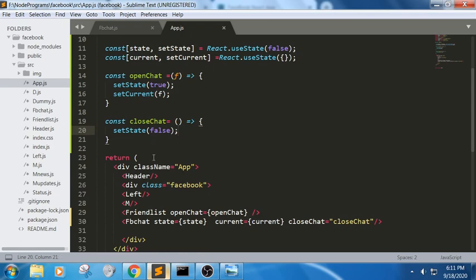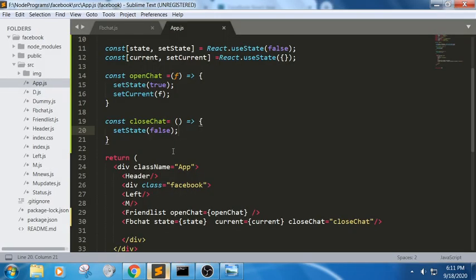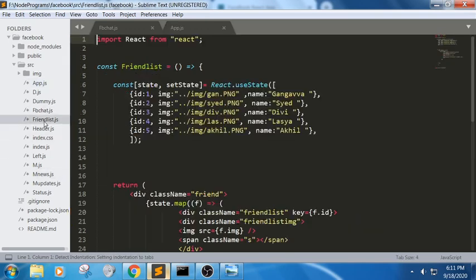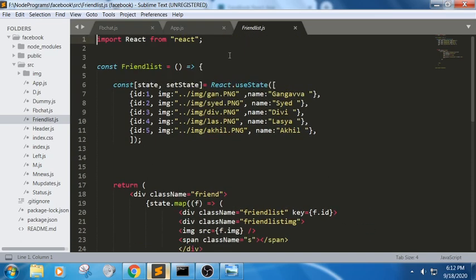state set of false. So here in the friends list, for example, if you open it here, when you try to click it, it will not open, it will not display any output. But in the friends list we should be able to perform some operation here. In the sense, in the friends list state where we will perform this open chat, we should be able to perform this open chat here in the friends list. So where is the snippet we have written? FB chat is done.